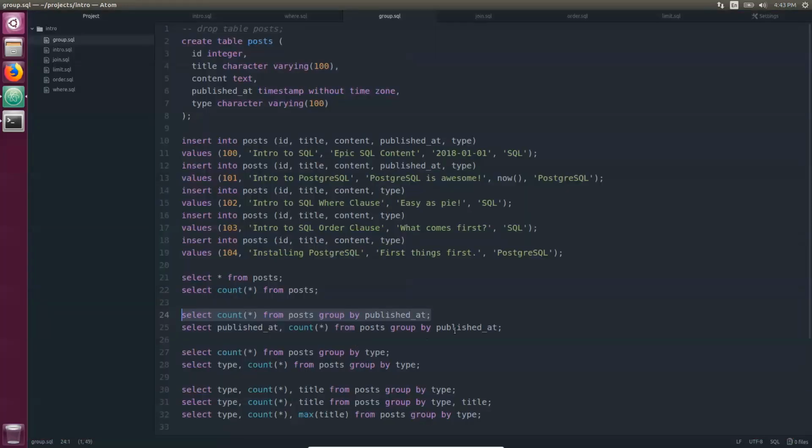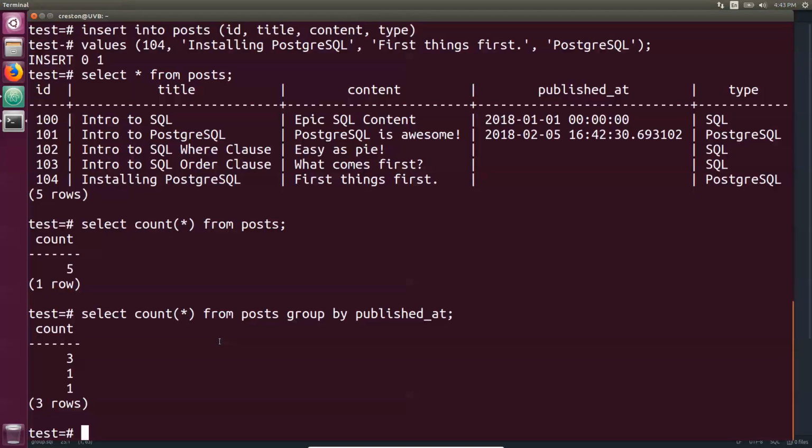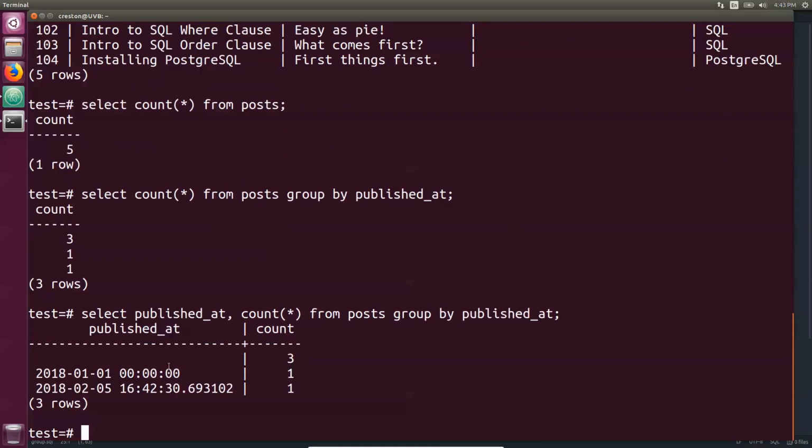To see that more explicitly, what you typically do when you do a group by is you also include it in the columns you're returning, because then it becomes much more obvious. So when I'm grouping by published at, I can see, okay, there are 3 nulls and there is 1 of each of these dates in there. Now you wouldn't want to do this a lot with dates, but what you may want to use as an aggregate function in your database is to say, pull out the published at by year.